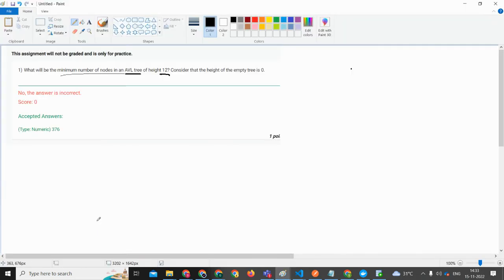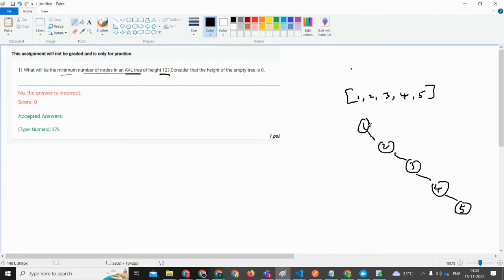Because sometimes in a binary search tree, yesterday we saw about binary search trees. One of the problems is that if the list is ordered, like 1, 2, 3, 4, 5, it will create a tree just like this. Am I right? Yes. So this is a binary search tree.